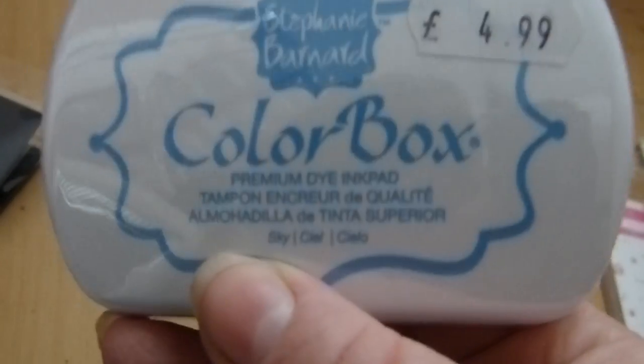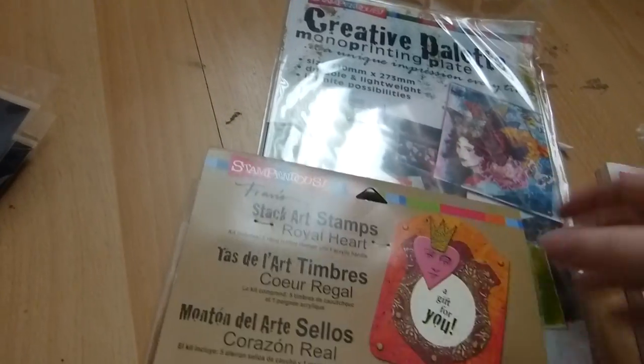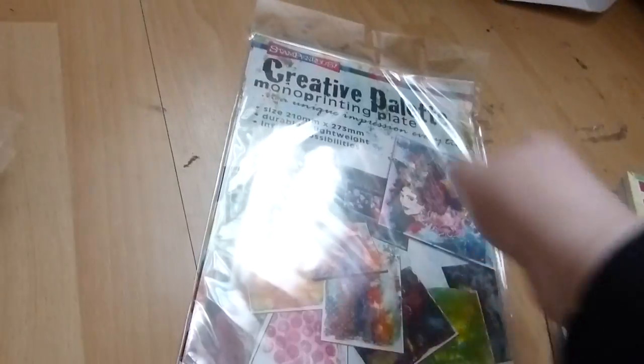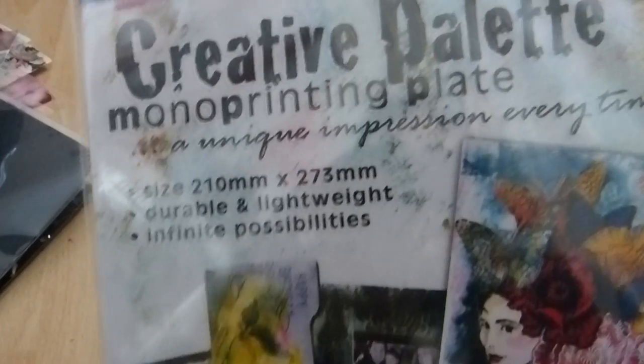Got this sky blue ink pad. Got these stamps as well. This one was £12. And I also got one of these creative palettes as well.